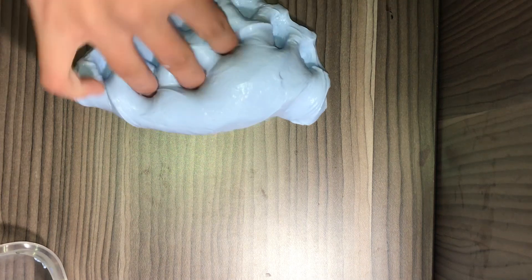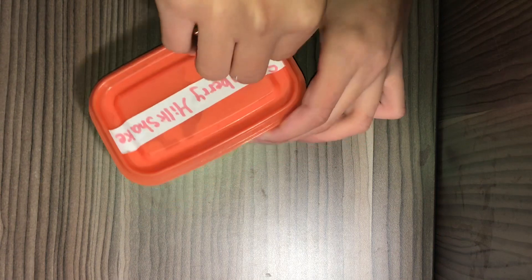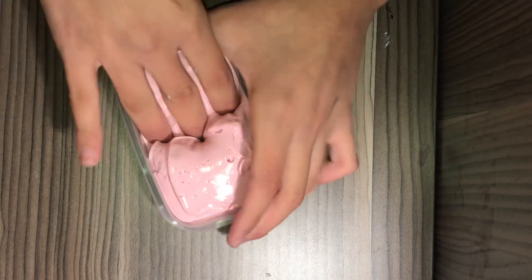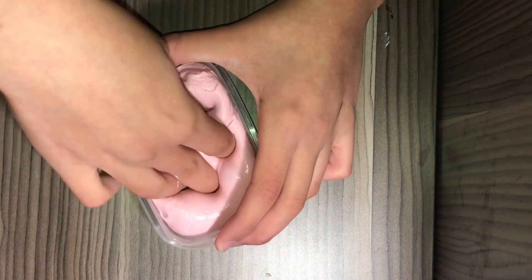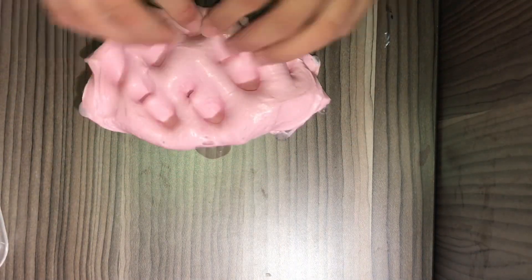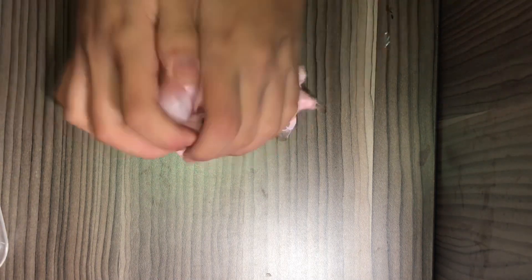Let's move on to the strawberry milkshake slime. I know it's not a very creative name, but it looks exactly like a strawberry milkshake. It smells like shampoo because I've added lots of shampoo in it. Its texture is definitely the best of them all, and its color and smell too.